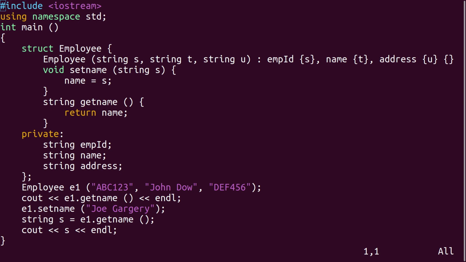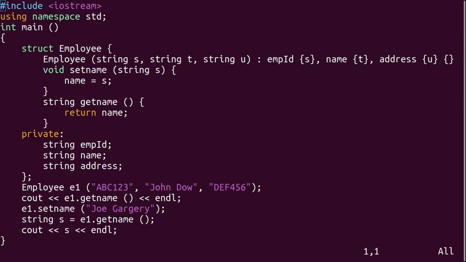Another example of a struct is struct employee. It has a constructor for creating an object of type struct employee. And skipping the next few lines, we see there are 3 private members, 3 strings, empid, name and address, all about the employee. And in our program, employee E1 is created with the empid ABC123, name John Dow, and the address is DEF456.